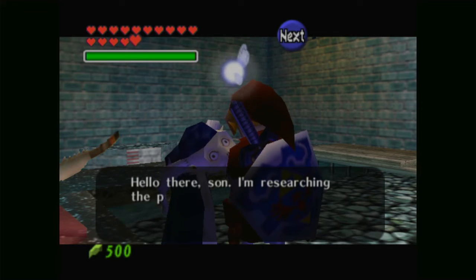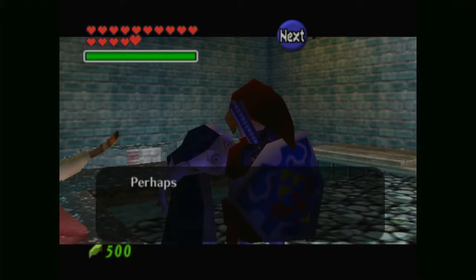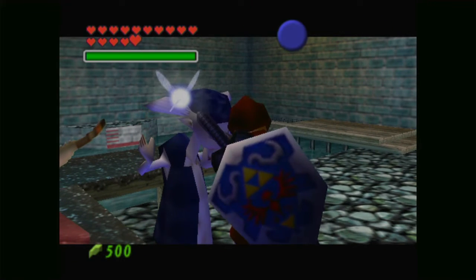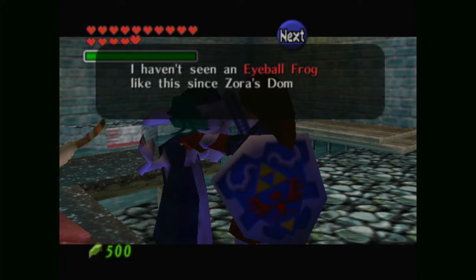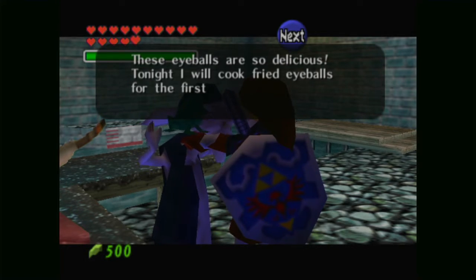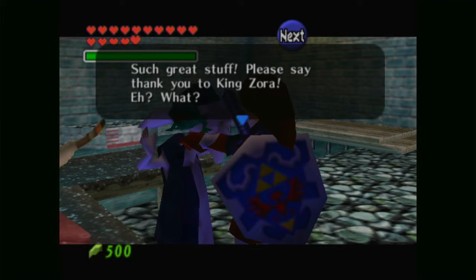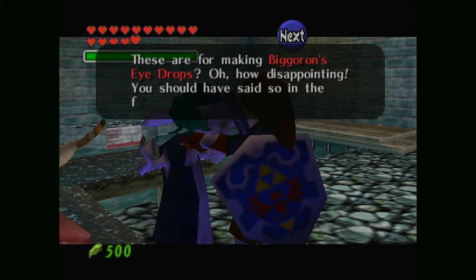Hello there, son. I'm researching the process of making medicine by mixing Lake Hylia's water with various unusual compounds. Perhaps you've met that old lady from the potion shop. She is like a student of mine. Ho ho ho. Oh wow. I haven't seen an eyeball frog like this since Zora's domain froze over. Those eyeballs are so delicious. Tonight I will cook fried eyeballs for the first time in a long time. Oh boy. Such great stuff. Please say thank you to King Zora. Eh, what? These are for making Bigoron's eye drops. Oh, how disappointing. You should have said so in the first place.